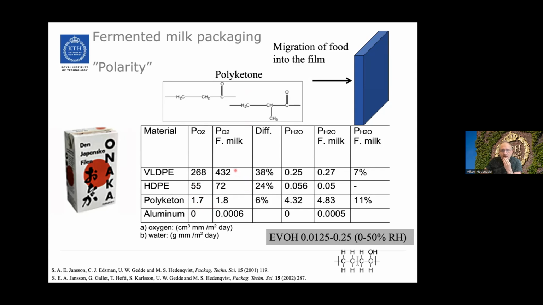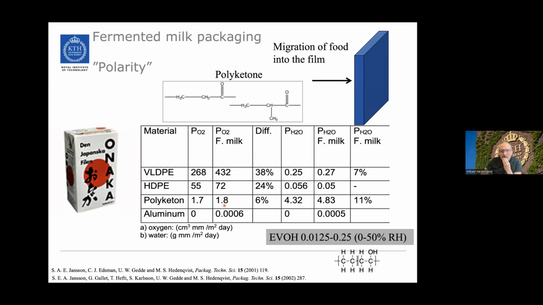Now, if you have this material and you have the fermented milk in it, you will actually observe things. I don't remember now how long we had it in contact with the fermented milk. But you see, the fact that you have this liquid food inside, you are actually increasing the permeability. And for a low density one, it's quite drastic.